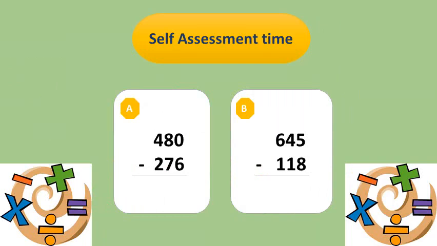Now it's time to check our understanding, so it is self-assessment time. We are going to stop the video here and write please 480 minus 276 and the other one 645 minus 180. Look at the ones, ask yourself, are there enough ones to subtract? If the answer is yes, so no need to stop. If the answer is no, so go to the next door and do the steps. I hope, inshallah, you do it correct.